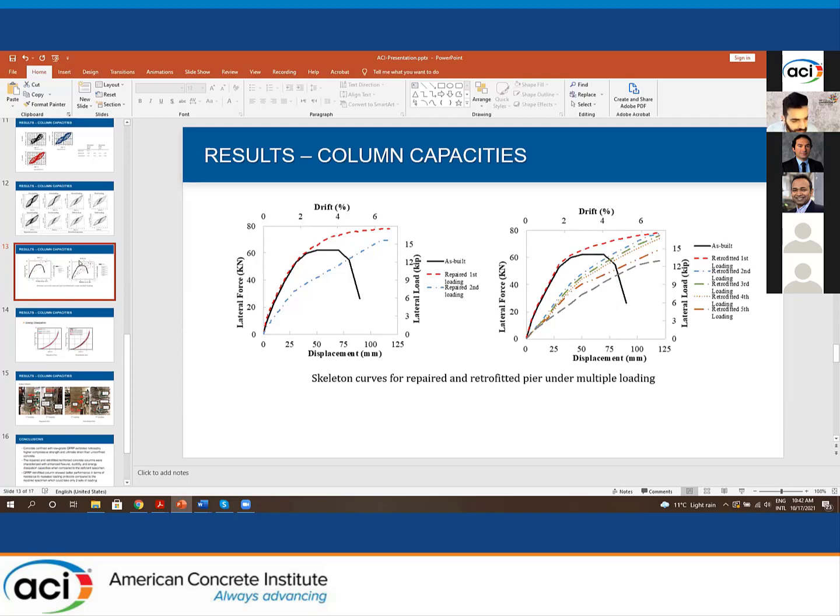Yeah, so one of the important outcomes of this study is to have certain data to validate or to create a numerical model at a later stage, which could capture the degradation from the influence of the repeated cyclic loading. For example, if we create a numerical model now, we would be able to capture the behavior resulting from the first loading protocol. But for the cumulative damage effect that results from the sequentially applied loading protocols, it would be useful to have these data in order to capture that degradation caused by the applied loading protocols.